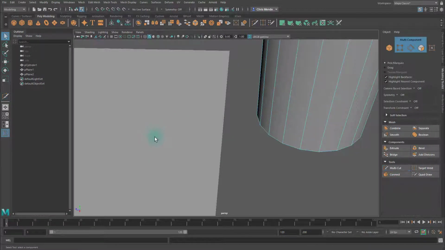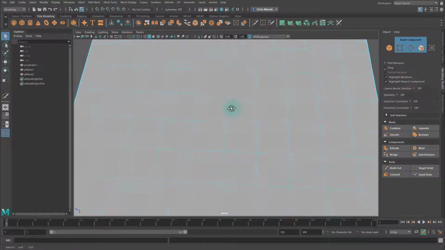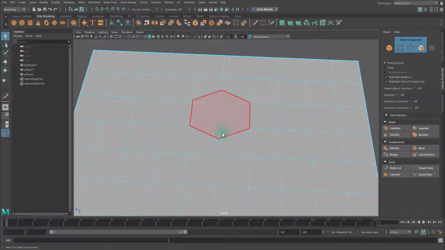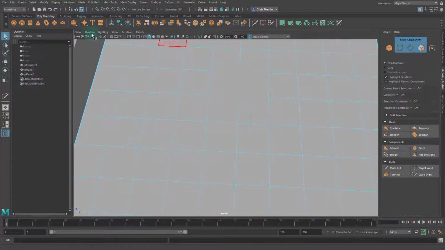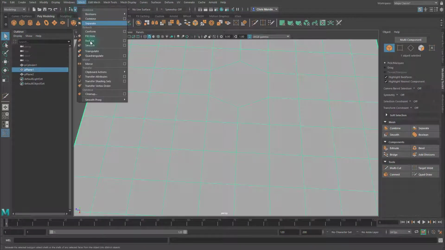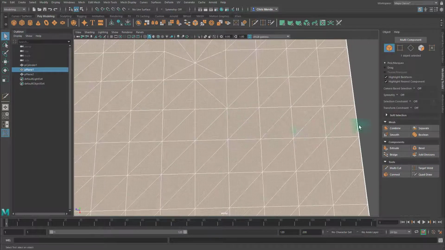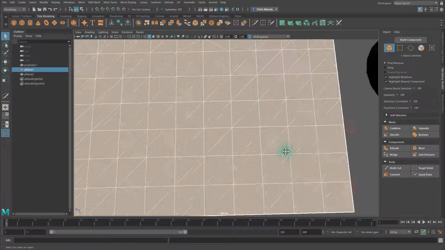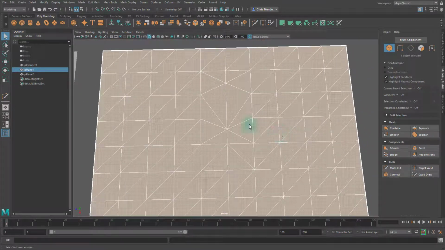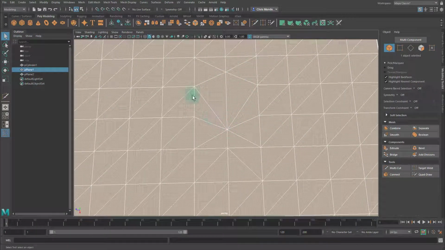Typically, when we bring a model into a real-time engine, it is going to triangulate it. And if we have an ngon, we are not necessarily controlling how it triangulates. So if I were to triangulate this inside of Maya, I go to Mesh, Triangulate, and we can see what happens. Wherever there are quads, we get these nice predictable triangles. And then here we have the ngon, and we've created this pretty gnarly pole here. And so we don't want this.